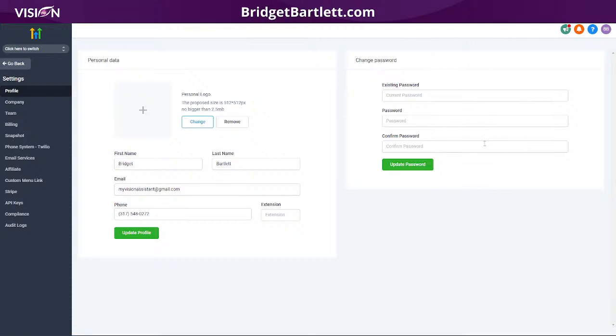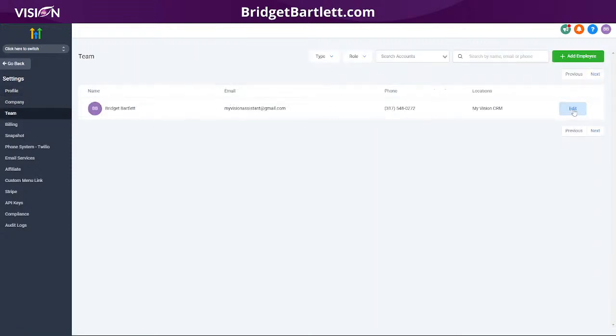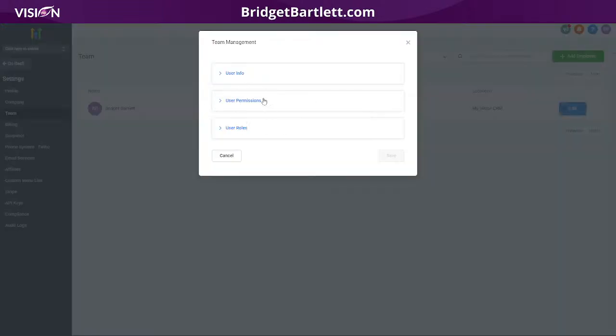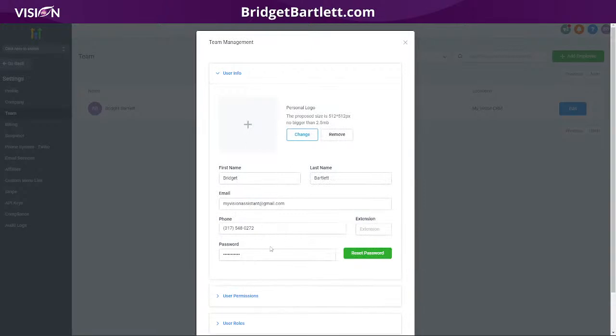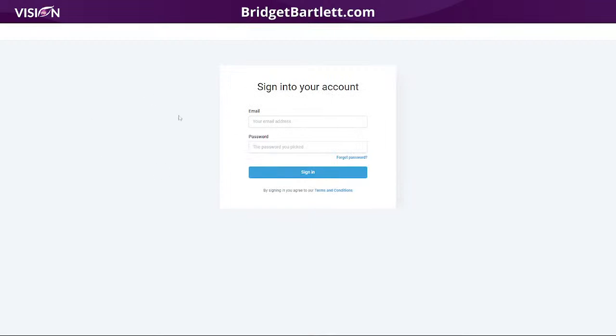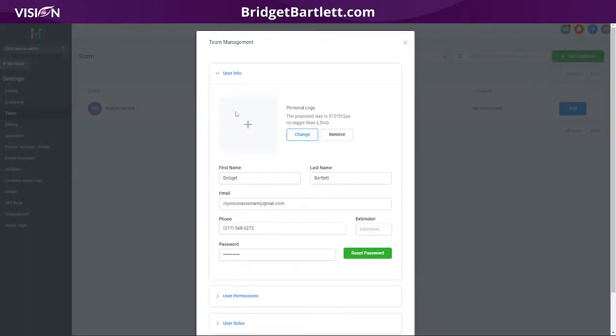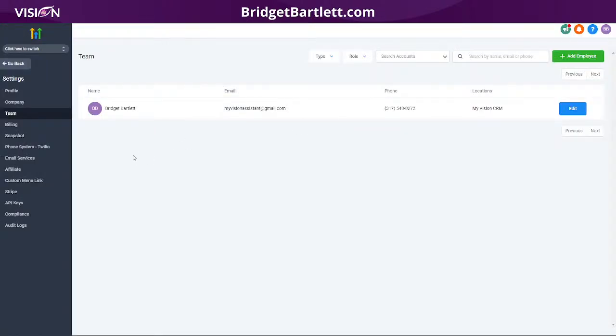Okay, so here is the password for the actual agency, but inside the user account, this is where the password is going to be when we are logging in to our URL, okay, our custom URL that's connected to our domain. Okay, so I just wanted to make that clear. I do get that question a lot as well. Okay, so now we've talked about that.